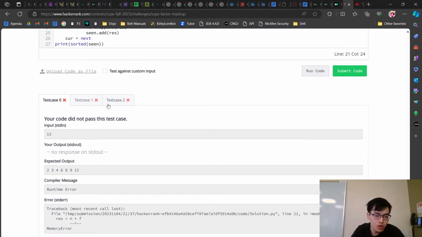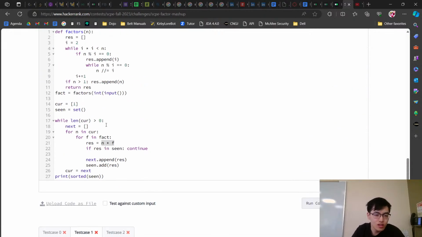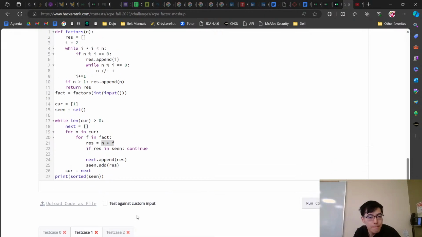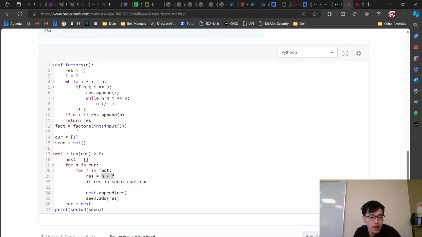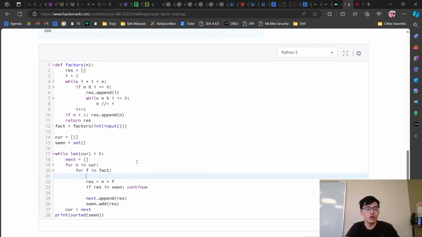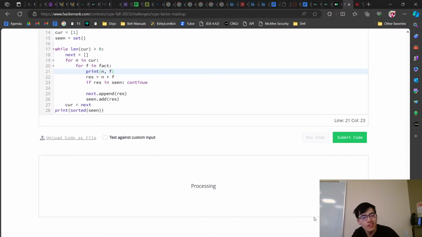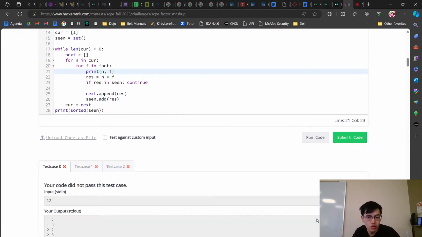What? Memory error? What's going on here? Huh, I've never seen that before. Means something's expanding quite big, apparently. Are you multiplying a list? Nah, n should be my current number. F should be my factorial. I'm going to try to print n and f. I've never seen this before. I don't know.